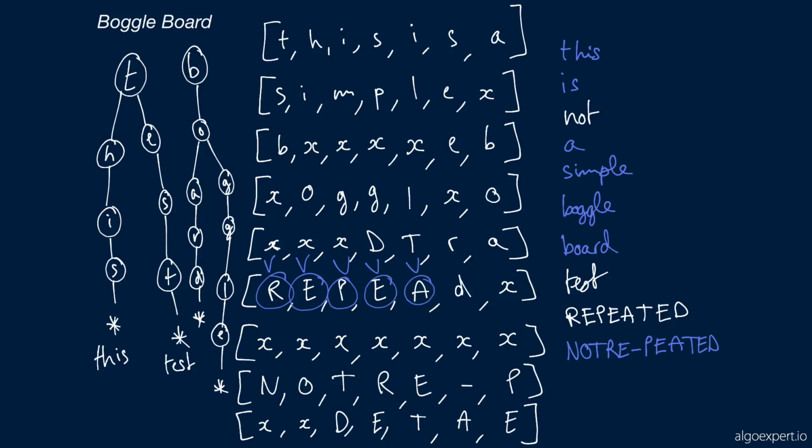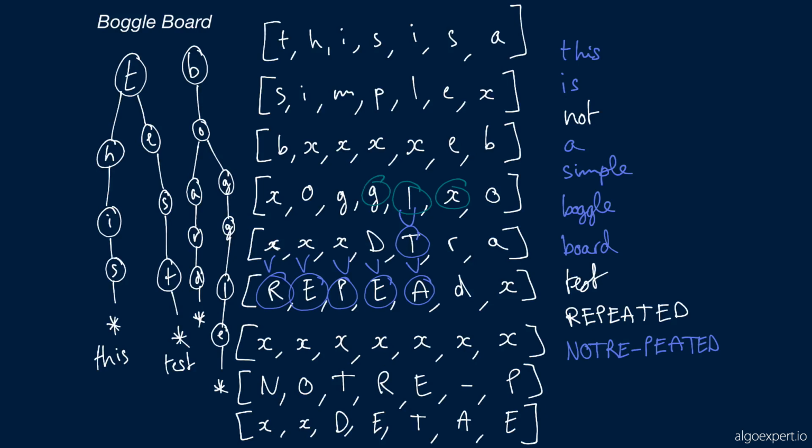Okay. Now, what is this A going to do? This A is going to say, okay, let's visit everything around me. So it's going to visit the D, the R, the X, X, X. It's going to skip this E because it's visited, the D, and then it's going to go to the T. T is going to be there, right? Repeated. And then what is the T going to do? Let me undo, I guess, all the green. So what is the T going to do if we're going to mark it as visited? We're going to explore this.